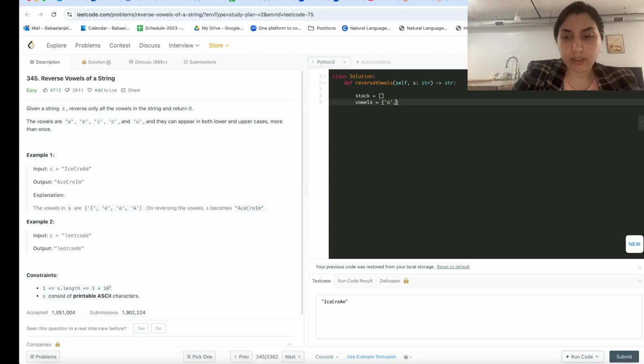A, E, I, O, and U. Also, let's do the caps lock, the uppercase, A, E, I, O. I think this is O, right?